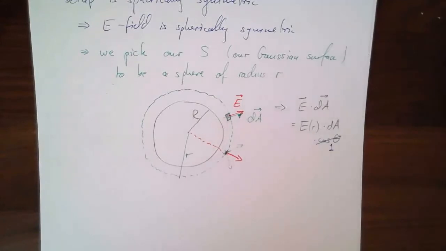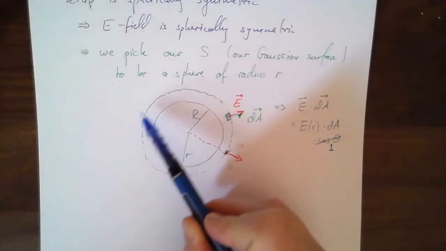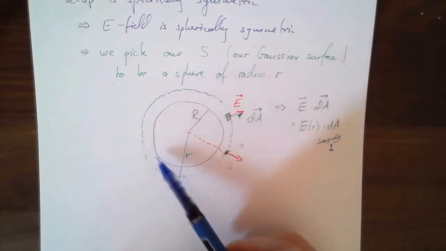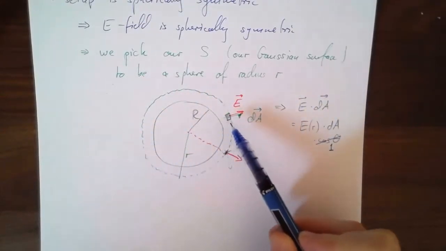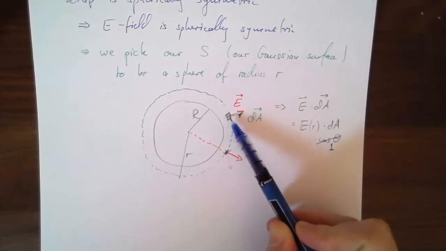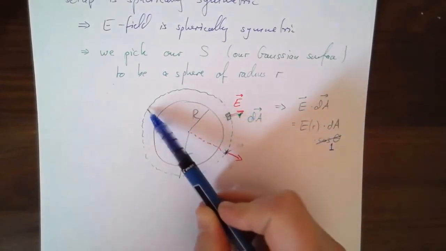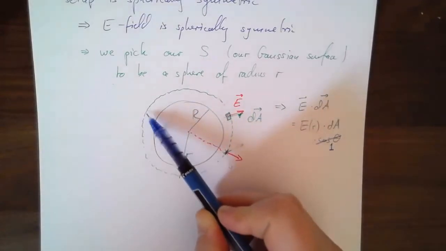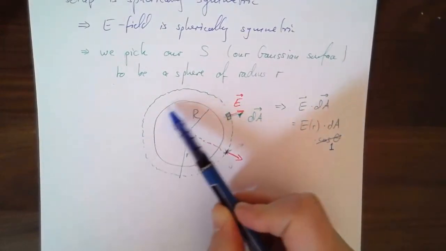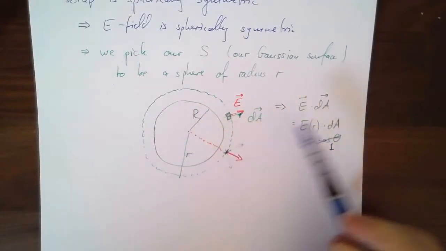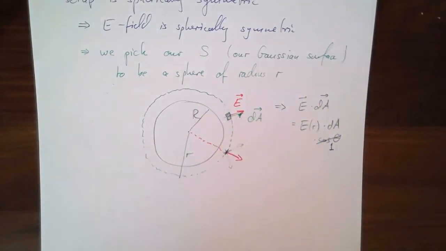Okay, now this was step 2, because this same principle applies to any part of the surface. I could have written down exactly the same thing here and here and here and here. In all parts, the electric field strength is the same because of that symmetry argument. Because if it wasn't, like if it was stronger here than here, then somehow this side would be different from that side, but that contradicts the fact that the sphere looks the same from all directions. So now let's move on to step 3.